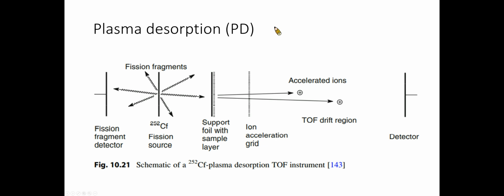Plasma desorption ionization mass spectrometry, PDMS, also called fission fragment ionization, is a mass spectrometry technique in which ionization of material in a solid sample is achieved by bombarding it with ionic or neutral atoms formed as a result of the nuclear fission of a suitable nuclide, typically the Californium isotope.